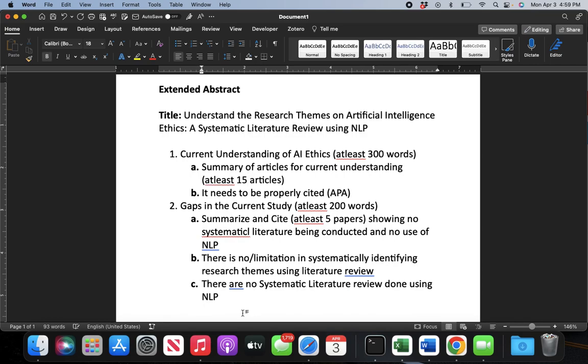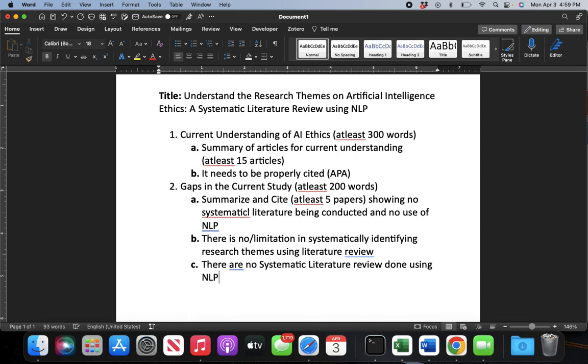So once you identify the gap, you need to write down the objective of your study. Objective of the study.